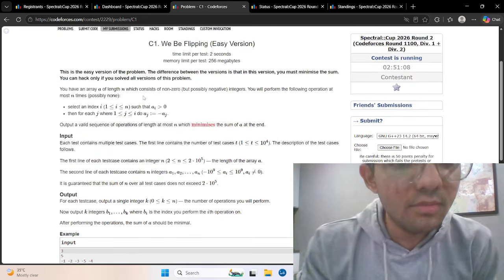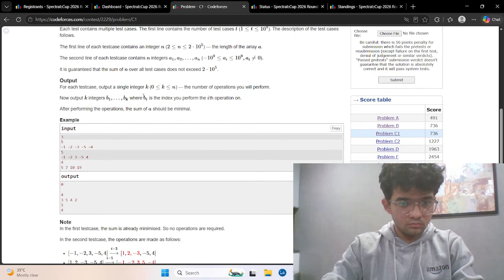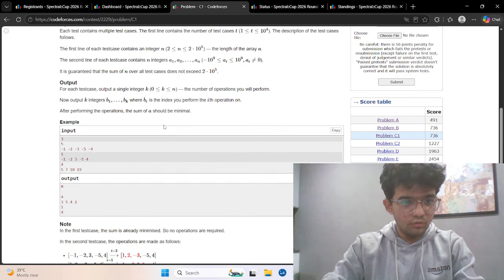This is easy. What is the minimum now? Should be minimum. And what do you need to output?